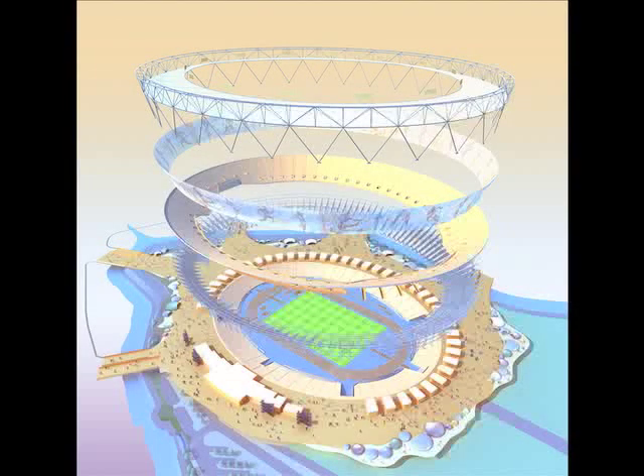The result of this challenging site is a bowl-shaped stadium sunk down into the ground. This makes it the lightest Olympic stadium ever built, with the minimum of steel necessary above the ground. It's been designed in a series of tiers that could be removed after the Games. The grid of steelwork has even been bolted together rather than welded, so that it can be more easily reconfigured.